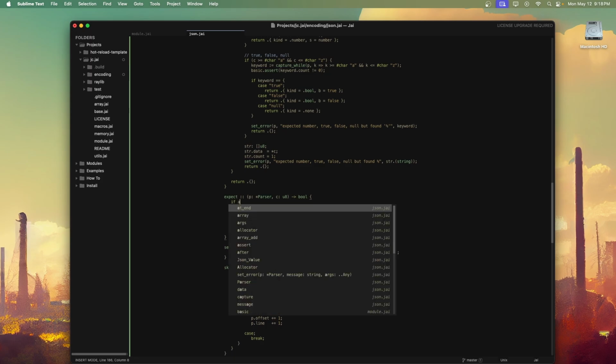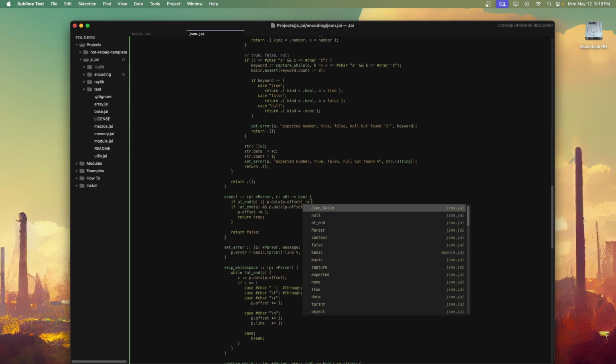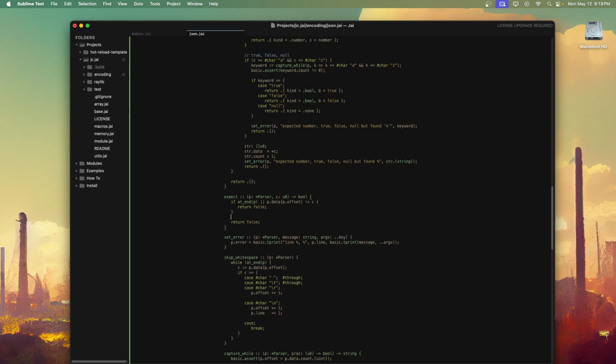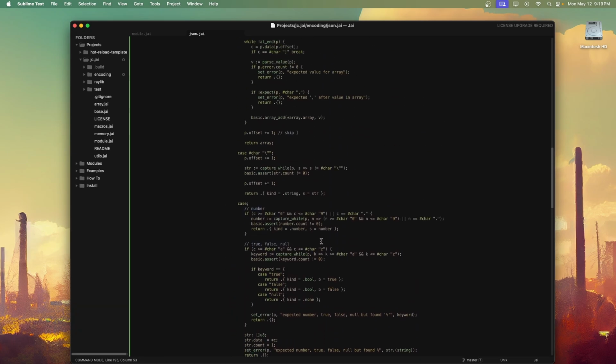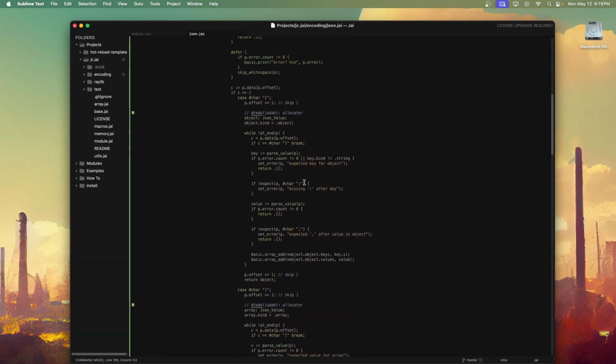let's see, if at end or p.data p.offset equal to c. I just want to rewrite it for my own mental. P.offset plus equals 1. Now, this is a lot easier for me to follow in this case. Where are we failing? Line 2. Expected number, false, null.